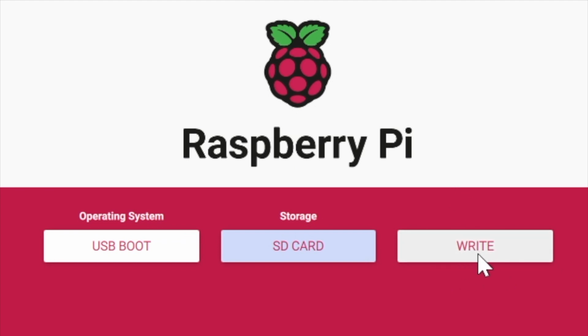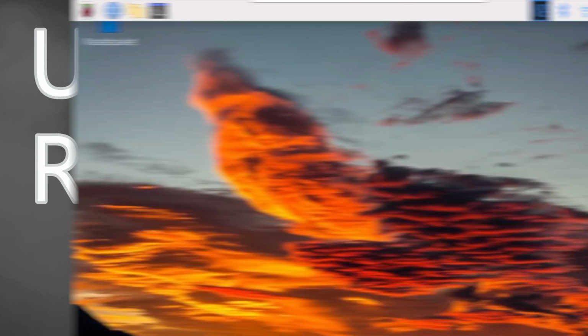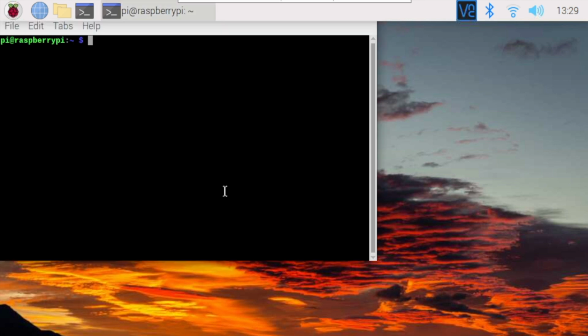Once the OS is flashed onto the SD card, insert the card into your Raspberry Pi and boot it up. Just wait for around 10 seconds and then you can shut it down again. And that's it. Remove any SD cards from your Raspberry Pi and plug in the USB drive instead. Your Pi should boot up as usual, although if you are using USB 2.0, it might be a bit slower. So it's advisable to use USB 3.0 because it's really fast, even faster than SD cards.